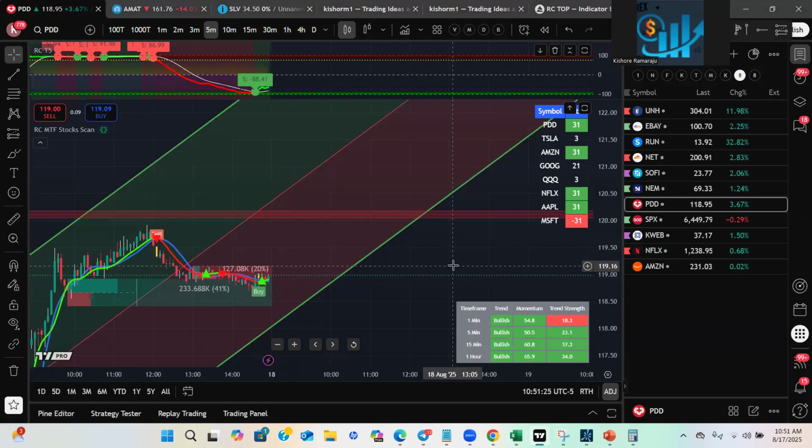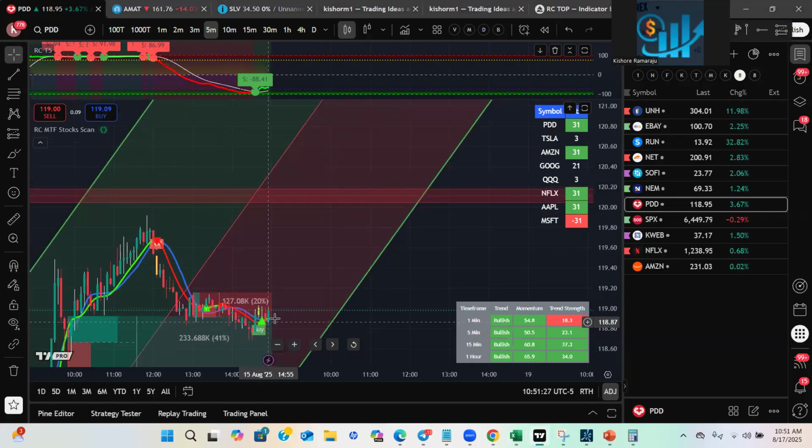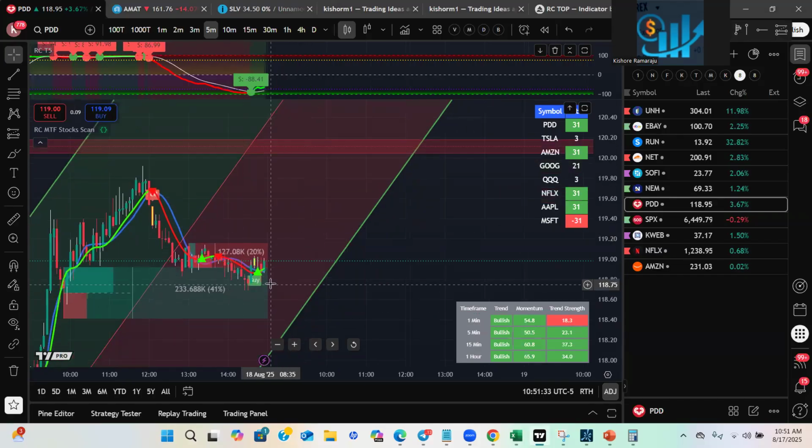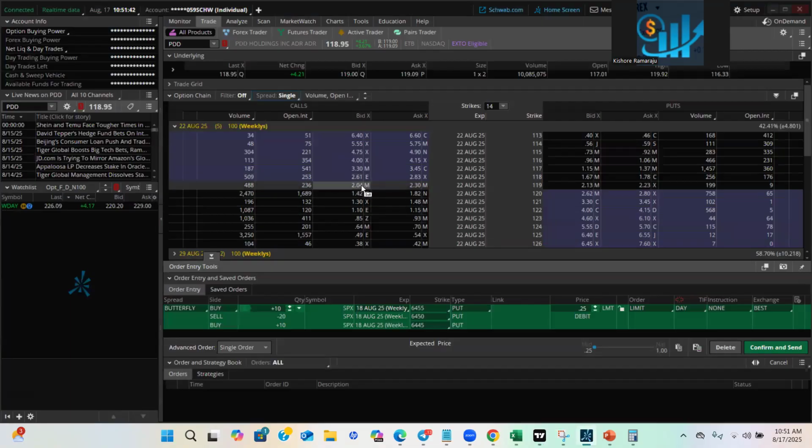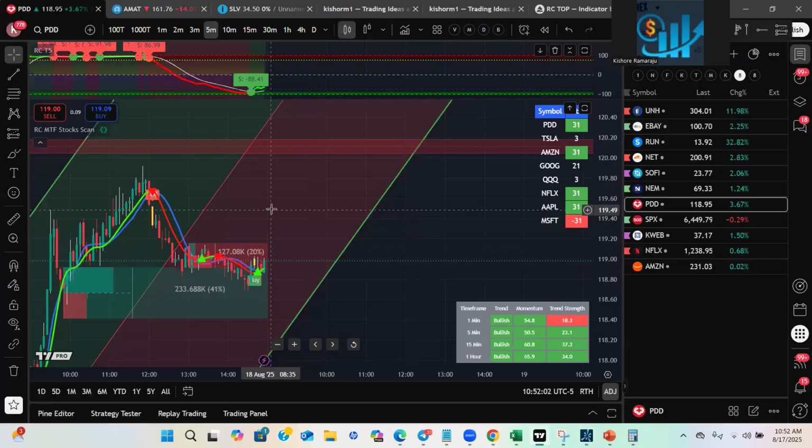Then what you can do is, let us say, you think like minimum it will go to 120. So you can buy a 118 call and you can sell a 120 call. Right. So if you go here, you can see that 118 or 19, right? Around 118 call is $270. 120 call, if you sell it, you will get around $160. So you are buying 118, you are selling 120. So your investment will be much more less. And if the stock stays above 118 and below 120, you will make nice profits.